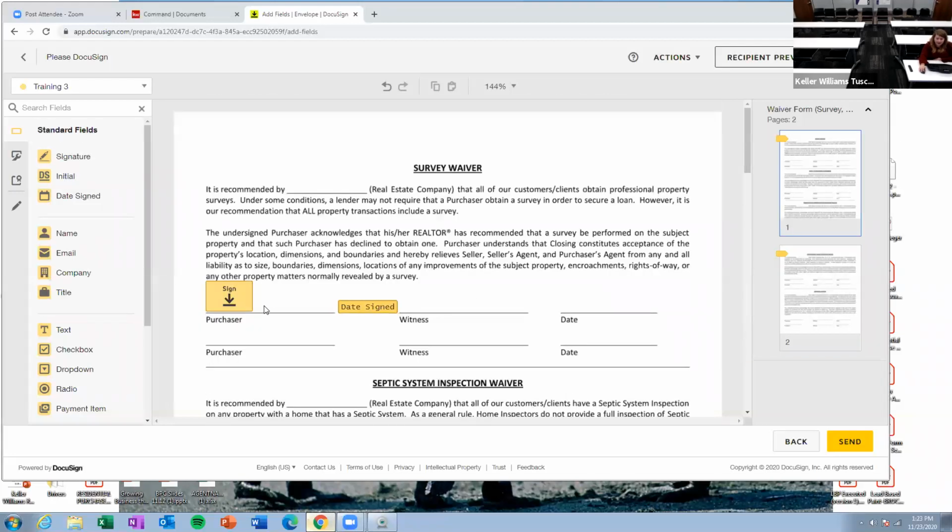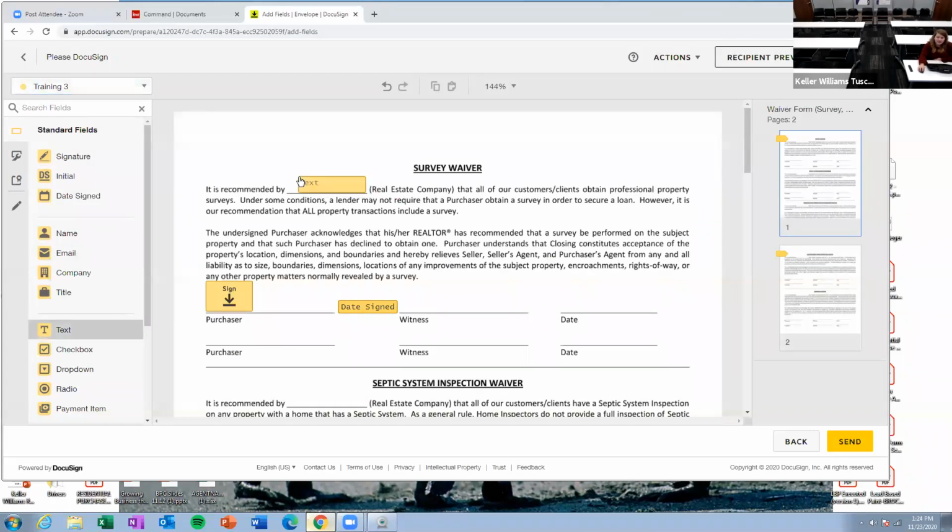If we added a buyer 2, their signature would pop here. If we added a witness, those would pop up over there. I can show you that later. We can pretend that we have a buyer 1 and a buyer 2. But you created it with all 4 of these, so when you assign someone those roles, those signature fields will pop up. So we have their signature and date there.